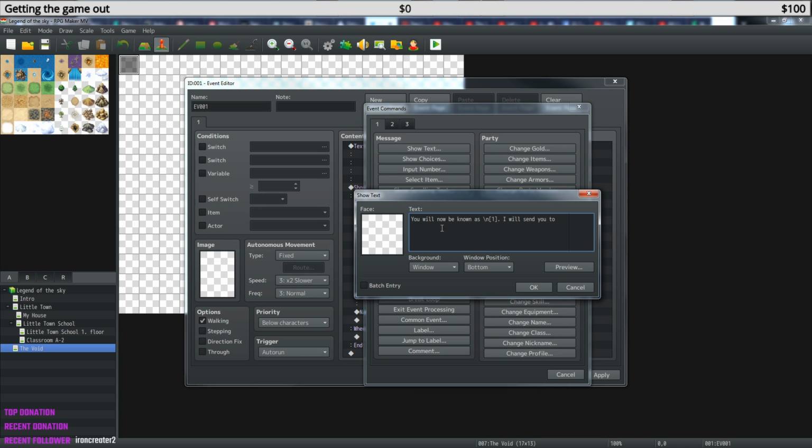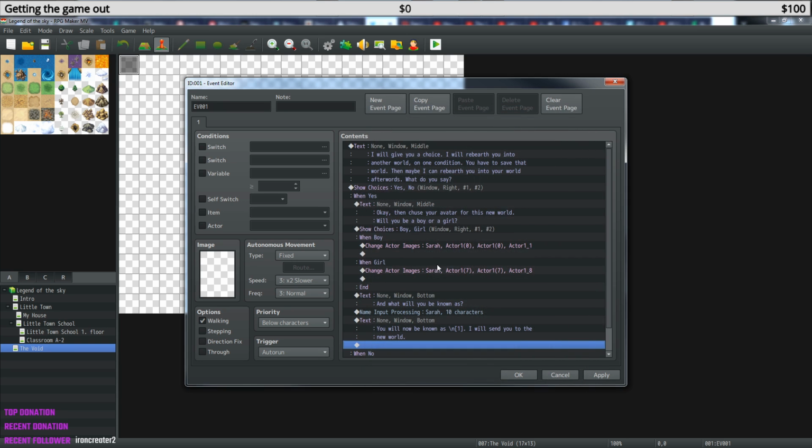I will change what they say here. Instead of "you will now be known as" and then your name, I will say, "I will send you to the new one." I will still figure out what they're going to say, but this one here, there will just be some other text that references you being a hero or something like that now instead. So that is what I'm going to have in here.